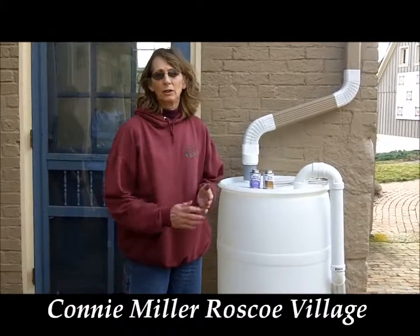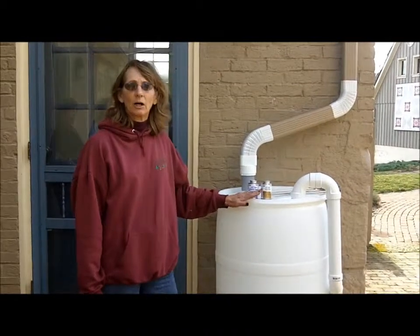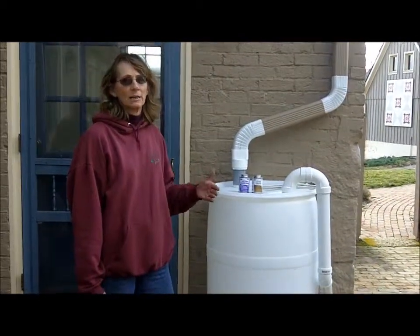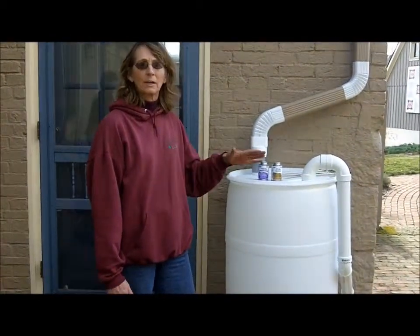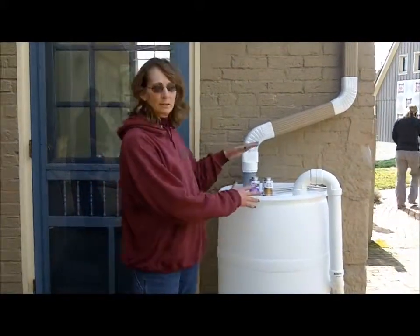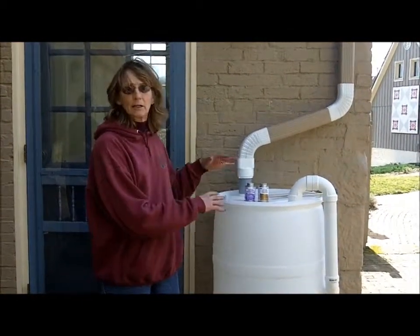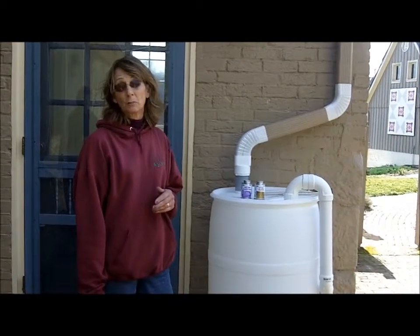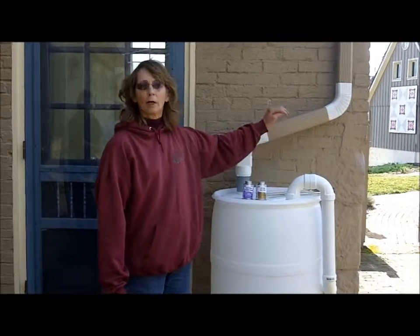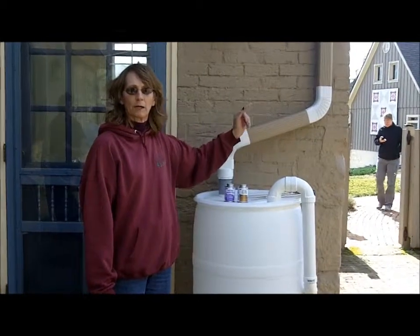As fall approaches and you start putting your tools away, you'll also want to do some winterizing on the rain barrel. Similar to any container you'd have outside, if it gets filled with water and freezes, it will crack — the same will happen with the rain barrel. To winterize it, you basically want to disassemble it and empty any water out. You can either turn it upside down and cover it for the winter, or take it into a garage or basement if you have storage space. Then always hook up your downspout again so that water drains into your spout system.